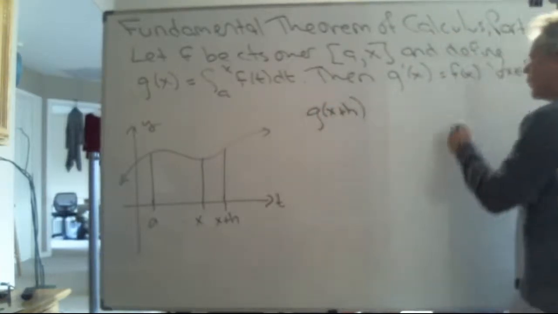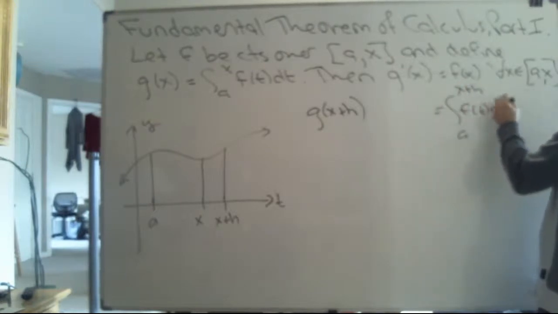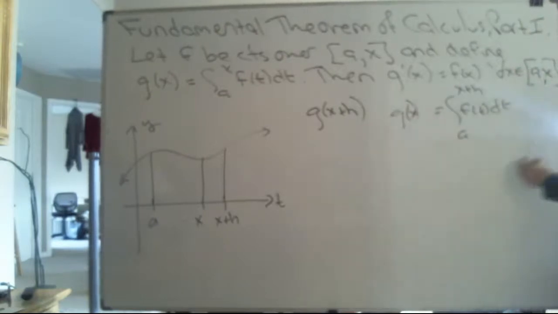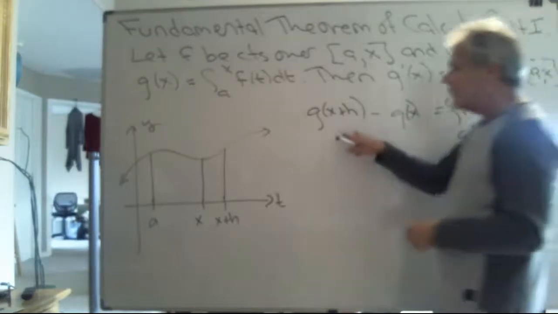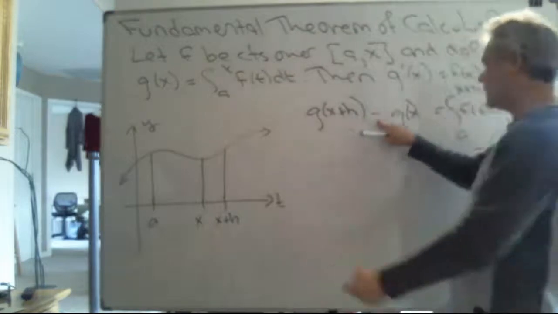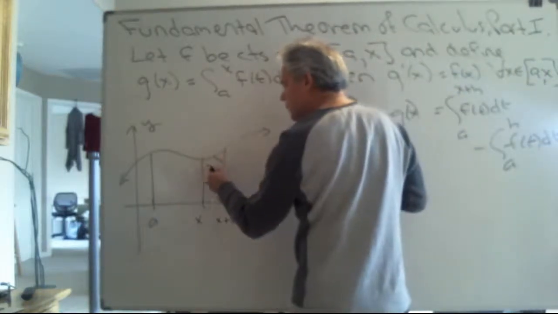That is nothing more than the area from a to x plus h underneath the graph of that thing right there. And take a look at this. I think likewise that's nothing more than this. But now take a peek at what happens when I look at the difference of those two. I think this represents the area from here to here under the curve, but I'm going to take away the area underneath the curve from here to here. Is that not merely going to leave me with the area between here and here?